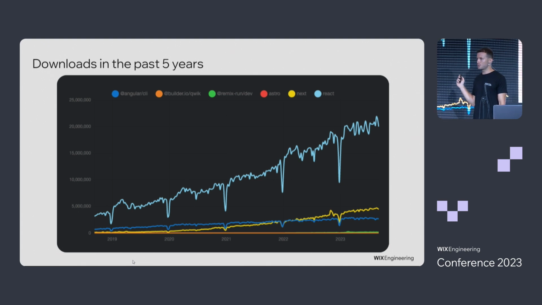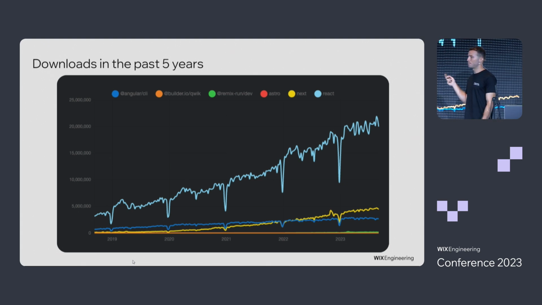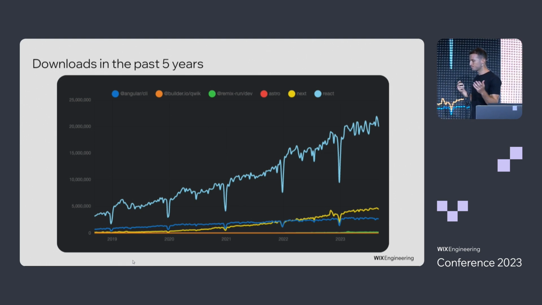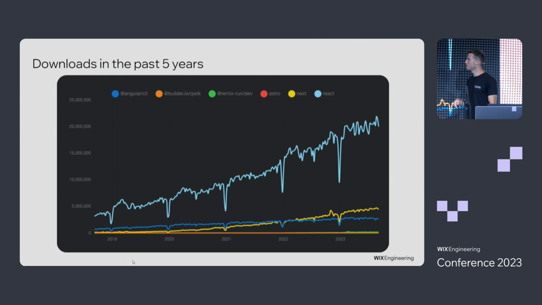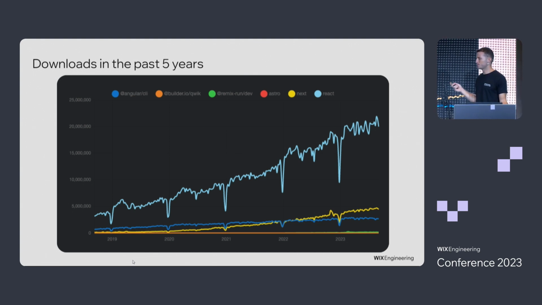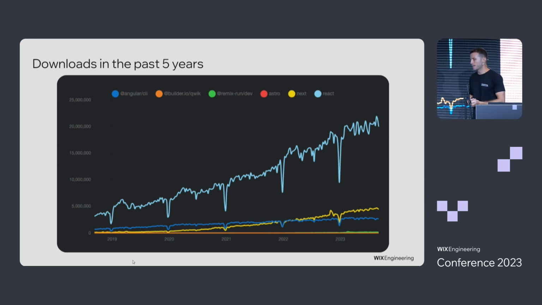This is npm trends. It's from npm, the registry where you install all the libraries that we use. You can see React on the blue line, getting more and more popular over the years, and still the most popular framework. A little bit under it is Next.js.